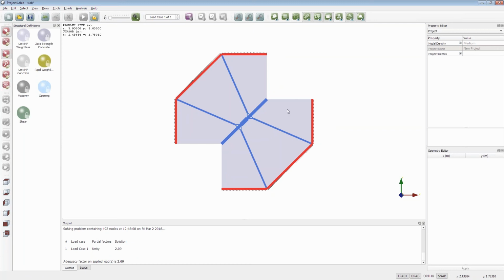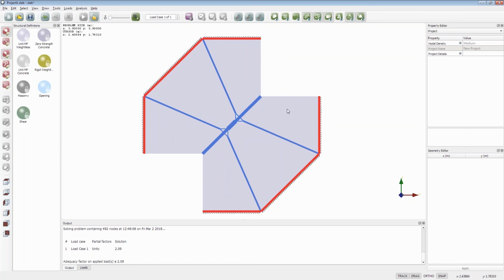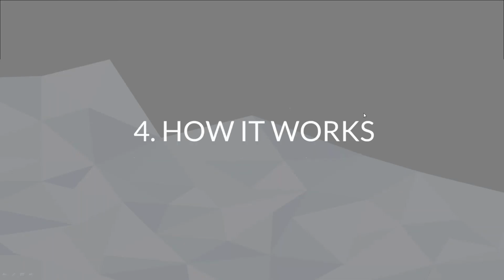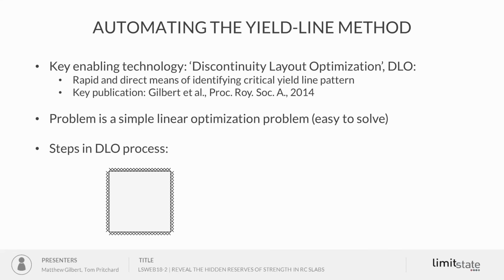So you can see that, as you might expect, in that case we have a very serious impact on the capacity. So that gives you a little flavour of using the software. Tom will provide you with a significantly more in-depth walk through the software shortly. But the main thing I wanted to get across is how quick and simple it is to get going with the software. So the big question is, how does it actually work?